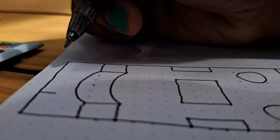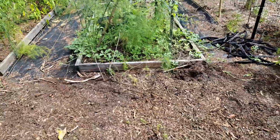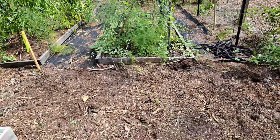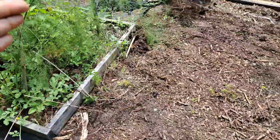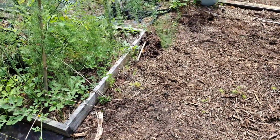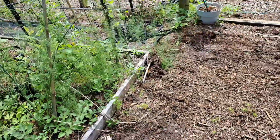And lastly, I would love to have a nice sitting area right here to be able to sit and look at the garden, gaze upon the greenhouse, just really be able to have rest in the garden. And so I would love to have some type of seating right here. I don't know if it'll be a bench. It seems like a bench would be perfect. Doing something that's going to give a little shade, that would be nice.